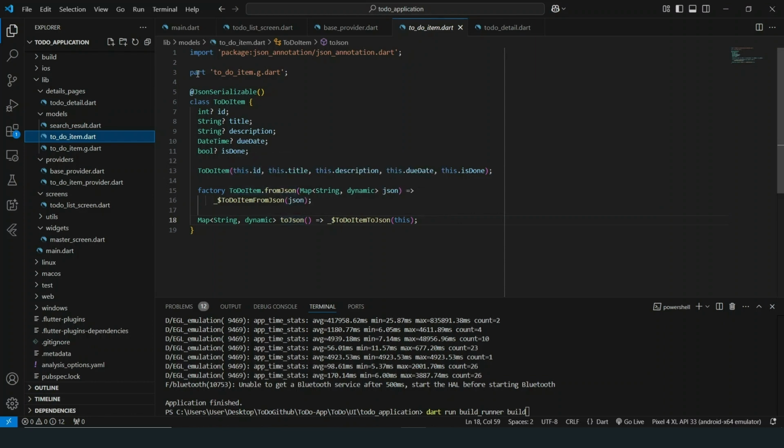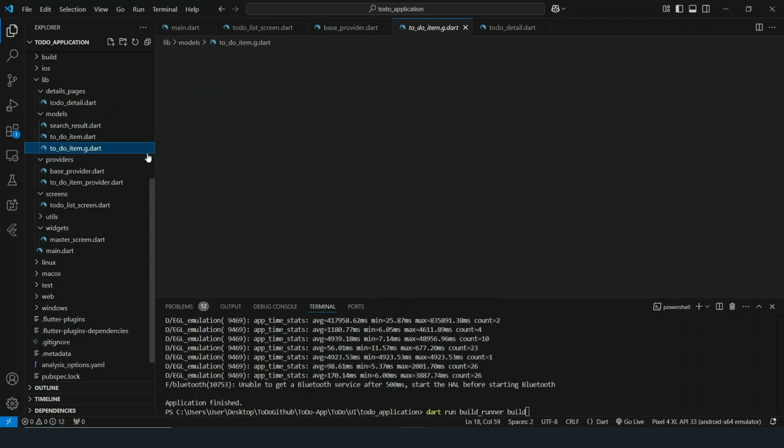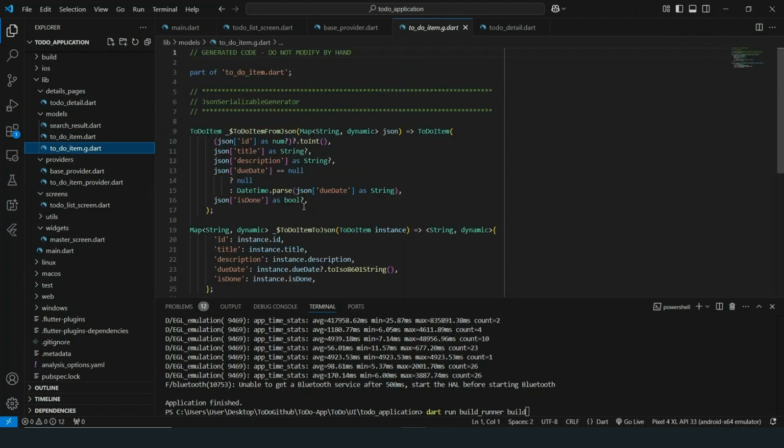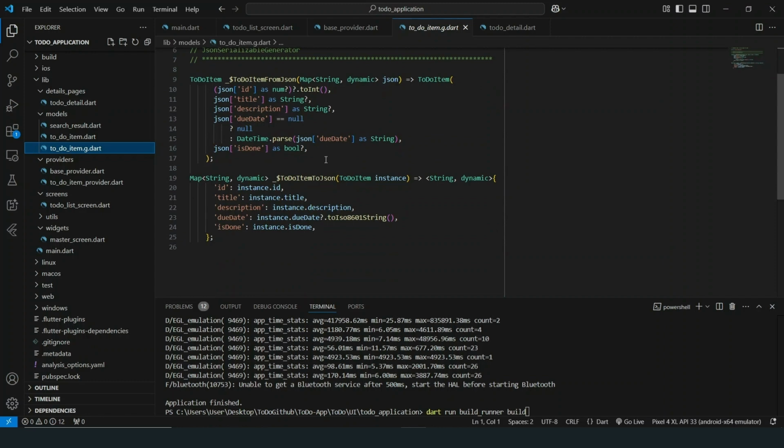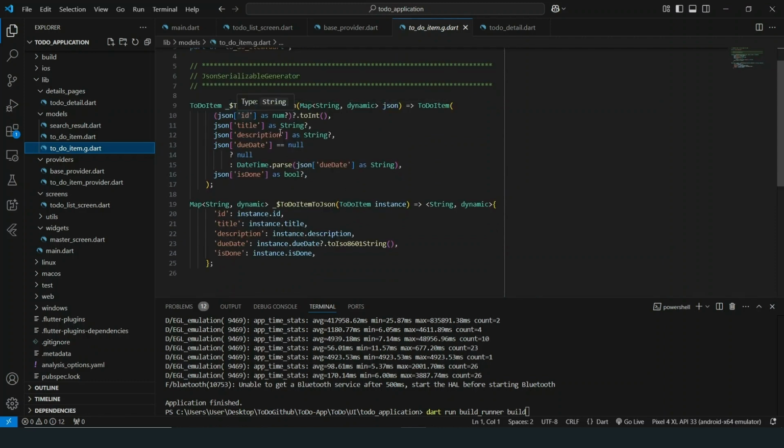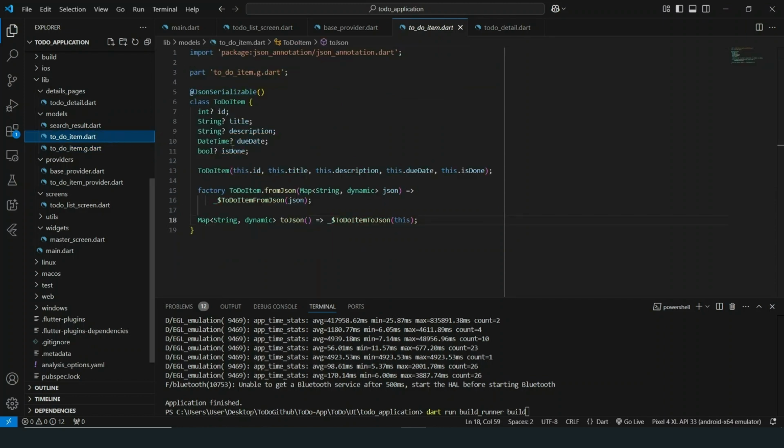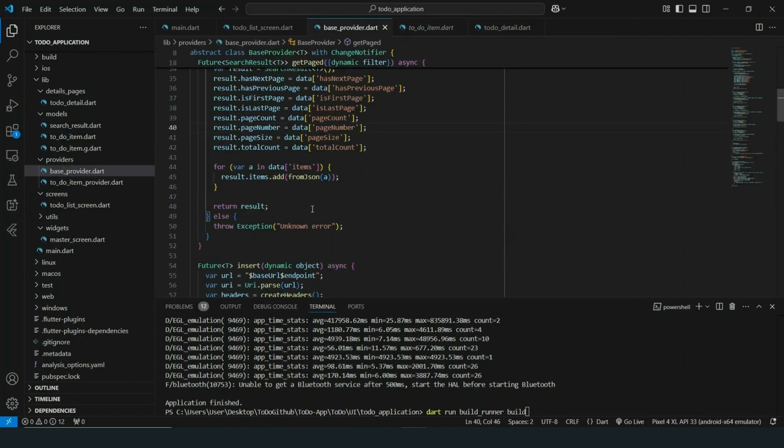You need to provide this part and name this file. Practice is to just add .g, and you need to run this command, dart run build_runner build, and it will automatically create this generated file. And you should not touch this file. You can see it will generate two methods for both cases. Let's go back in the base provider.